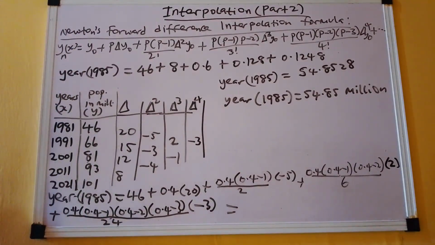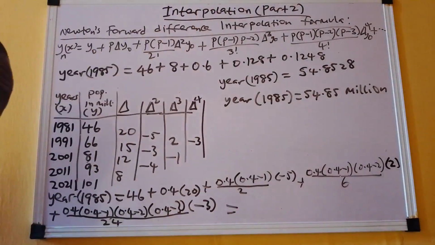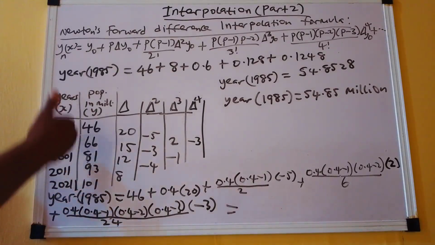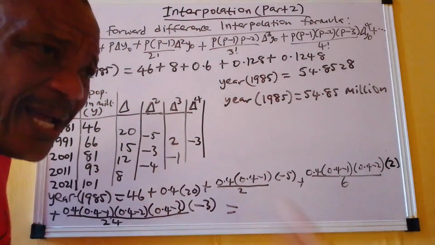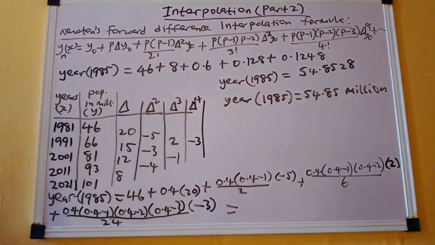It is very possible. You have an estimate of the population in your country for that particular year. We can do it using interpolation. All you need to do is take the census data for some years, for many years. You can even take the whole of the years that the census was taken. You put it in tabular form like this, the year and the population. Then you begin to predict and estimate. You can use interpolation to estimate.